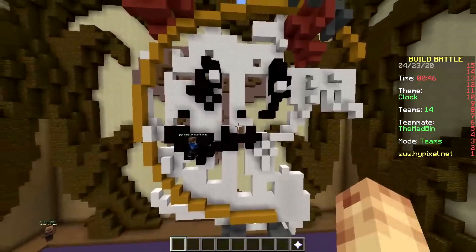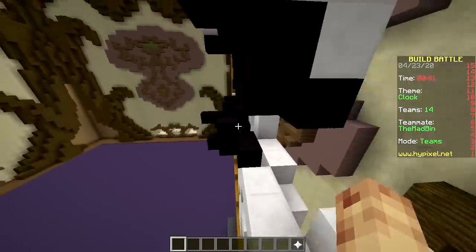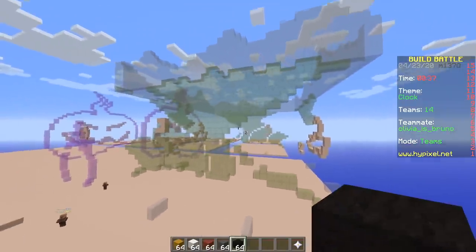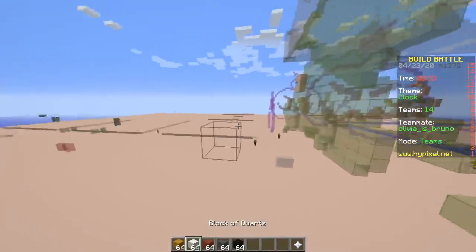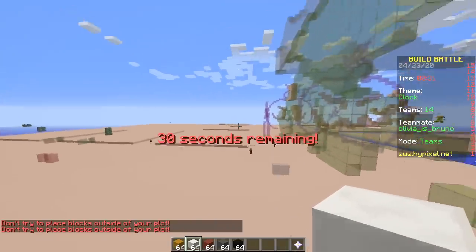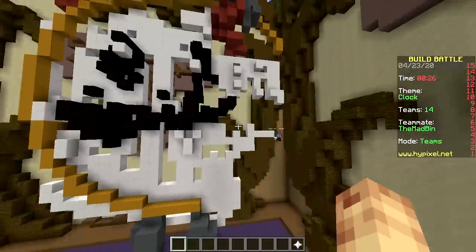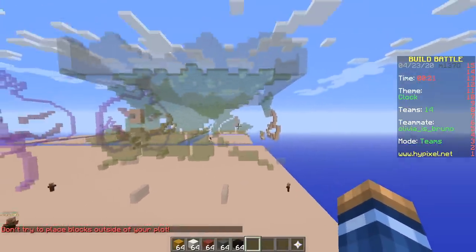Wow, that's an improvement, right? Maybe make this mouth further to this side. Further to this side. Like this. Yeah. That's better. Some more white stuff right here. White stuff? I mean quartz. Like right here? Yeah. You're not placing anything. Yeah, I don't know where the blocks are. Keep it up. You have 25 seconds. Yeah, I don't care. Okay, just give up. I give up.